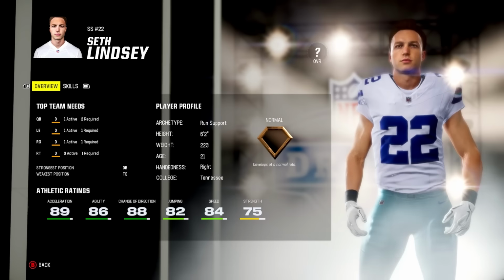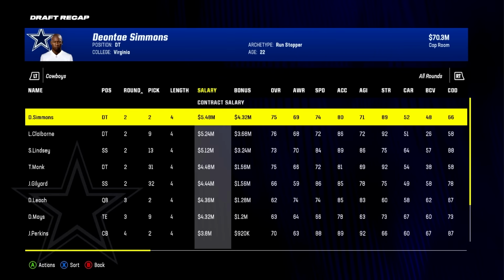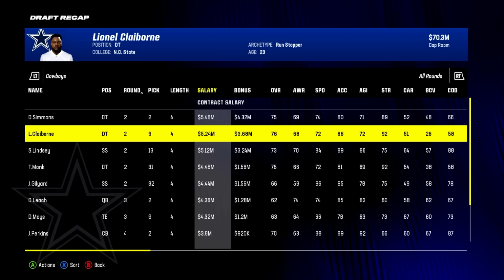Normal dev, I was hoping he would have hidden, but he might be a decent overall. We will see. Okay, but here's how we did in the draft. Honestly, this wasn't too bad. We did all right. Obviously got a few good defensive tackles.